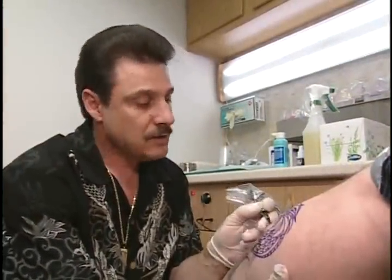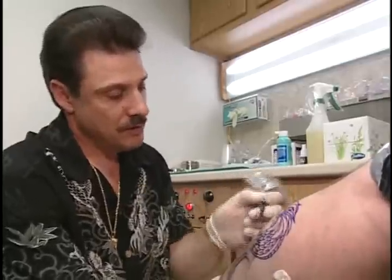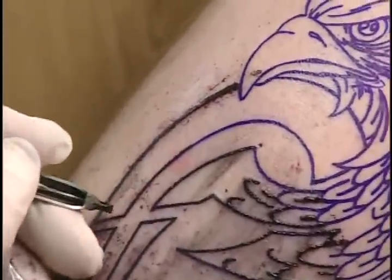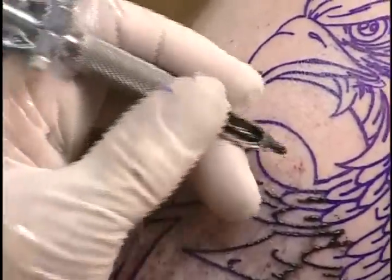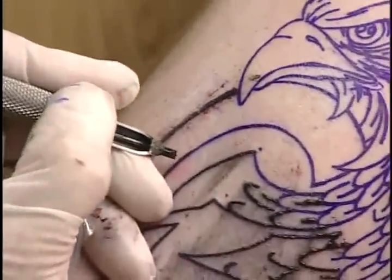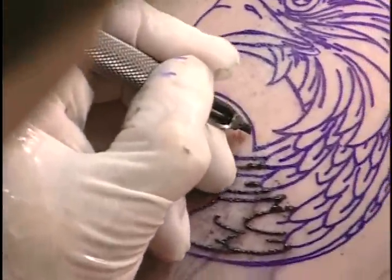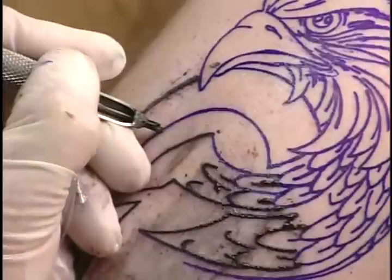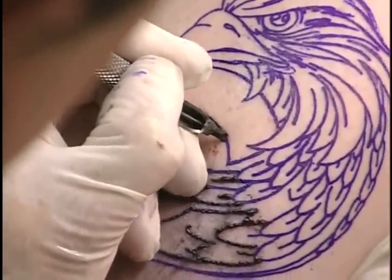When I spoke to you earlier about stopping in the middle of a line - if you have to do it and you've got to pick up on a line, you have to go back. When you start the line, you have to go back just a little bit from where you stopped, so you won't end up with a dot in the line. If you look, I stopped right here so I can show you how to pick up on a line without being detected within your design. You actually have to start back on the line a little bit from where you left off, so you can work the line in here and then continue on and make your line.